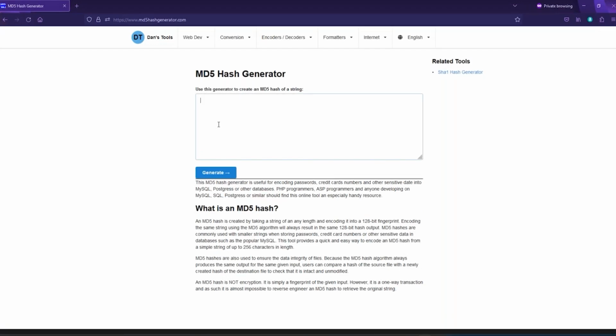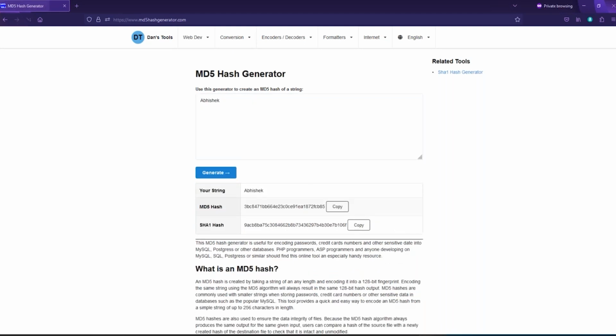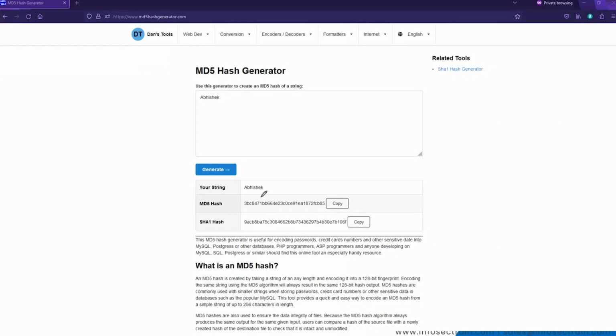Now, for example, if I write my name over here, as of now it's in plain text format, which is easily readable. Now let's convert this plain text into a number or a different digital format. This is your MD5 hash, this is your SHA-1 hash. These are my algorithms.